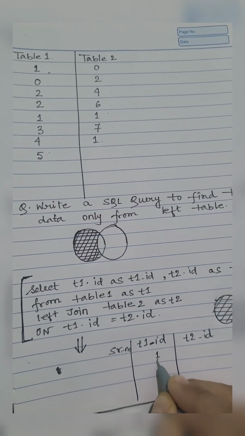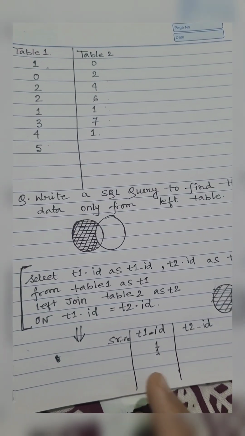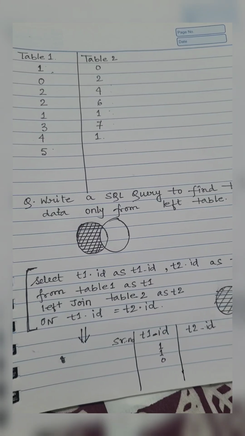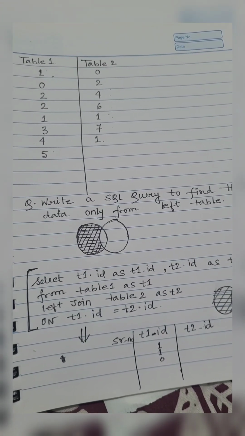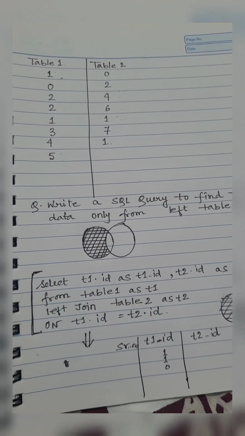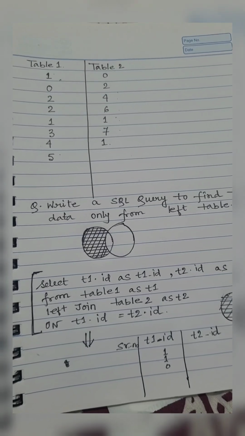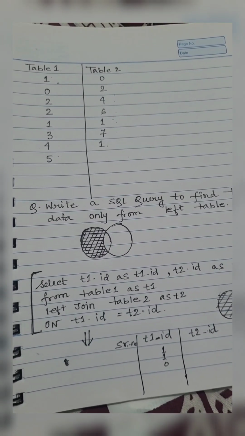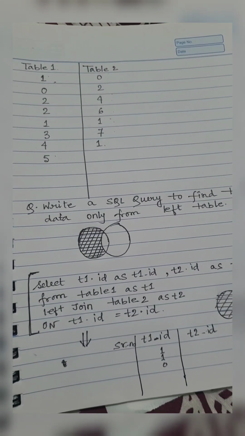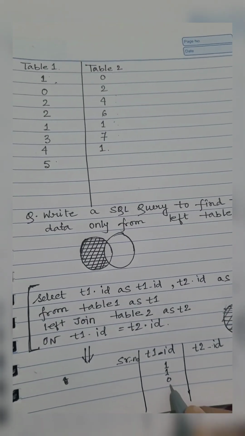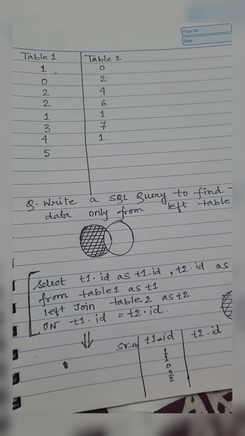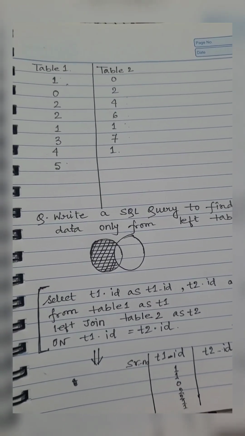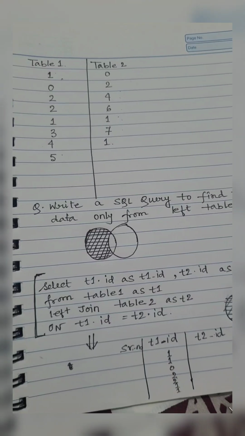So one already came. After that, 0 comes one time. Then after that, 2. You are seeing 2 also will come twice, because 2 once mapped with the second element, again the fourth element of the first table will get mapped with the second element of the table 2, so it will also come twice, so it is also getting mapped. Now 1 is again coming twice, and then it will come 3.